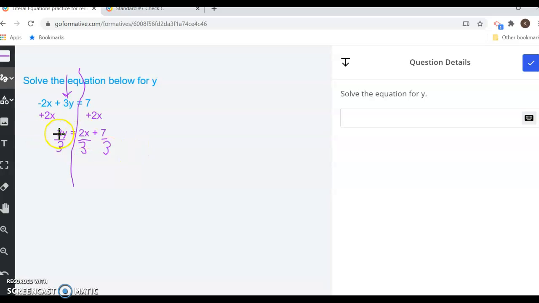And you would be correct. So then what we're going to do is when we actually type this in, we're going to leave these as fractions. So y equals 2/3x, and then 7/3. Now to get this divide in your answer blank over here, you're going to use the button on your computer. So find the button on your computer that has the question mark on it. So the question mark button, and then it has a backslash. This backslash is how you get a fraction into the actual blank.